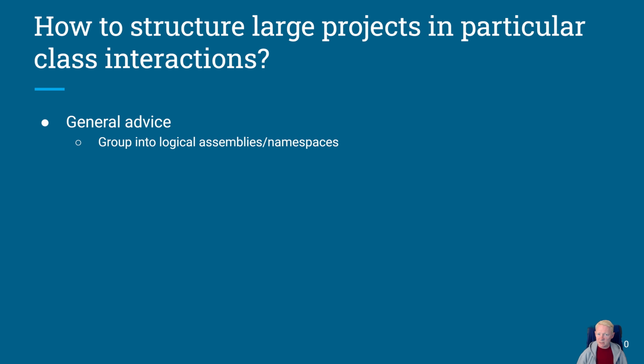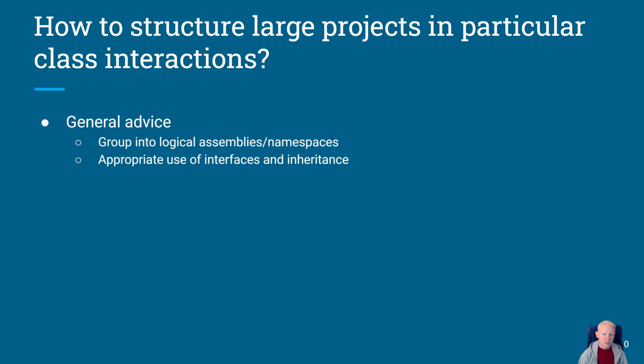Grouping them into namespaces just keeps things neat, tidy and organized. Making appropriate use of interfaces and inheritance can make a big difference here as well. Inheritance is going to allow you to save a lot of logic and reuse things. Interfaces are going to give you a way of decoupling different sections of your project from others. So both of those, where used appropriately, are going to make life a lot easier.